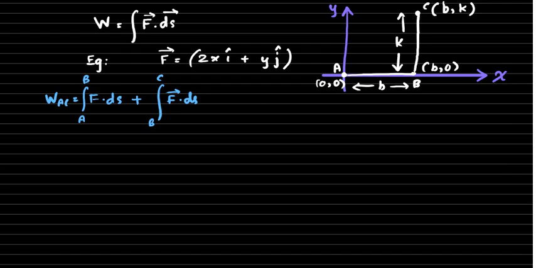Now the most important thing to understand is that the position vector in such a case is given as r bar is equal to x i cap plus y j cap. So ds, the displacement vector, is simply equal to the change in position vector, which is simply equal to dx i cap plus dy j cap.